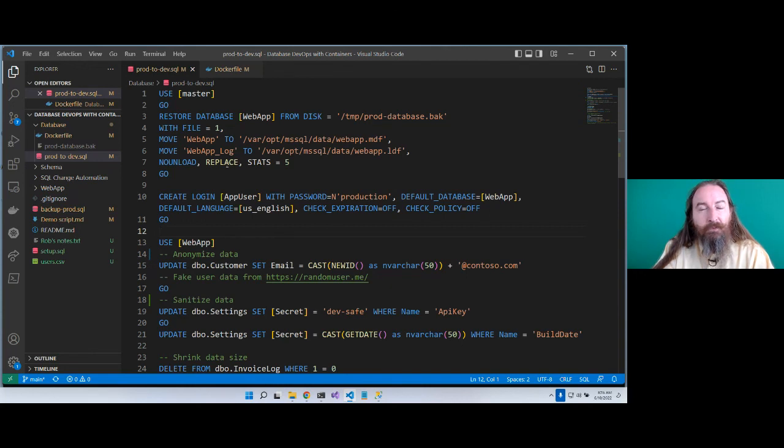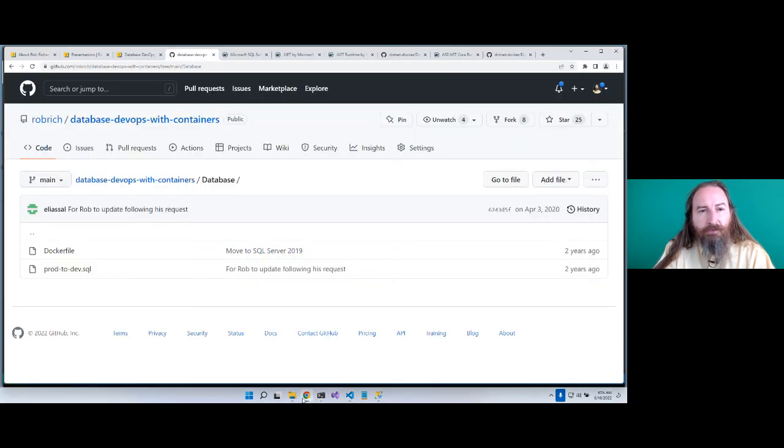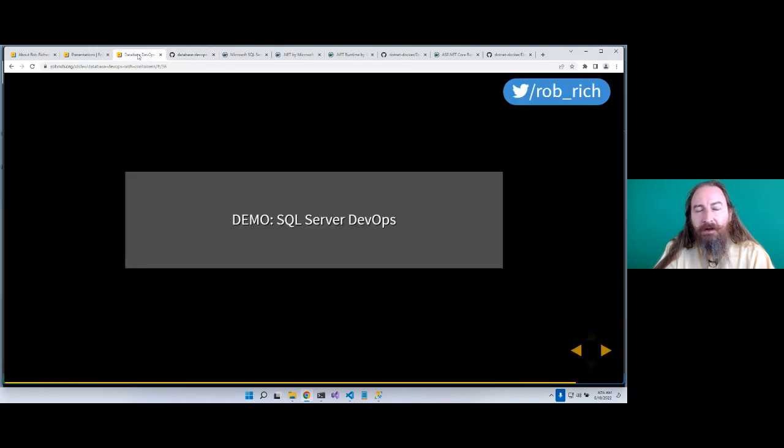Excellent. So we just add those commands, the Docker build and Docker push commands, to the end of our production database backup process, or maybe a job that kicks off just as the production database backup finishes. We'll add these to our DevOps pipeline, and we have a really elegant database DevOps pipeline that allows us to get production data safely into non-production environments.